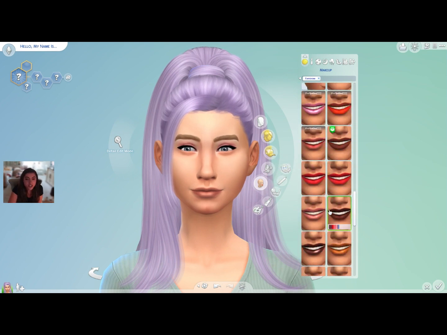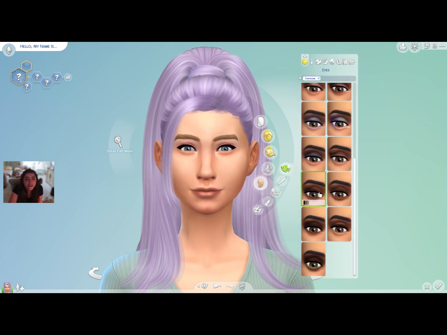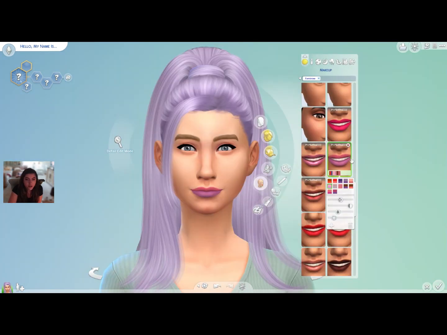Where are the eyelashes that I downloaded? Where are they? Okay, well, at least the hair showed up. That's really all I'm asking for at this point. Oh my god, it's two different colors. It's kind of washing her out. I wish she had eyelashes.